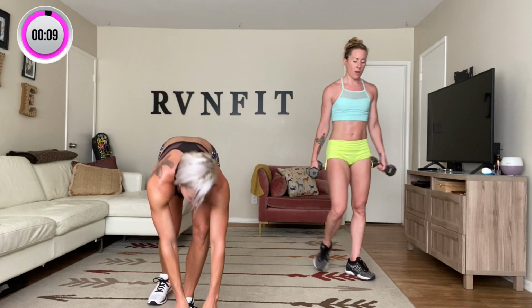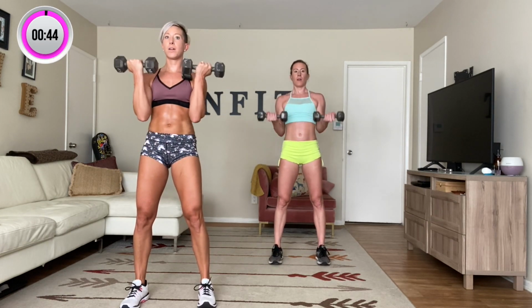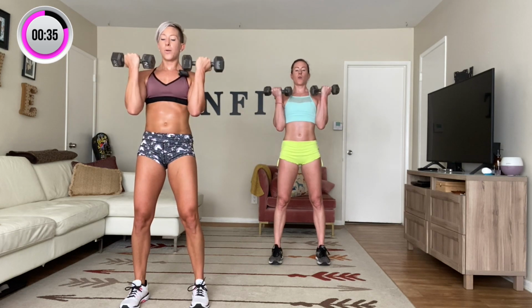Let it go. Keep your weights. Bicep curls. Curl up, curl out. Soften your stance and breathe. Up, out, up, and out. Breathe.